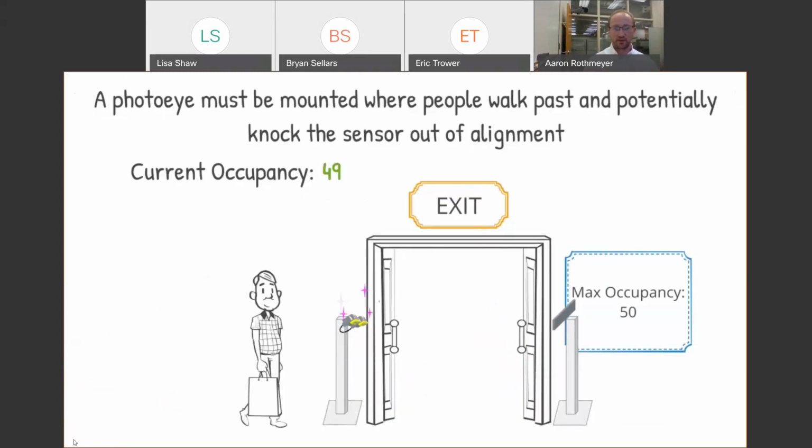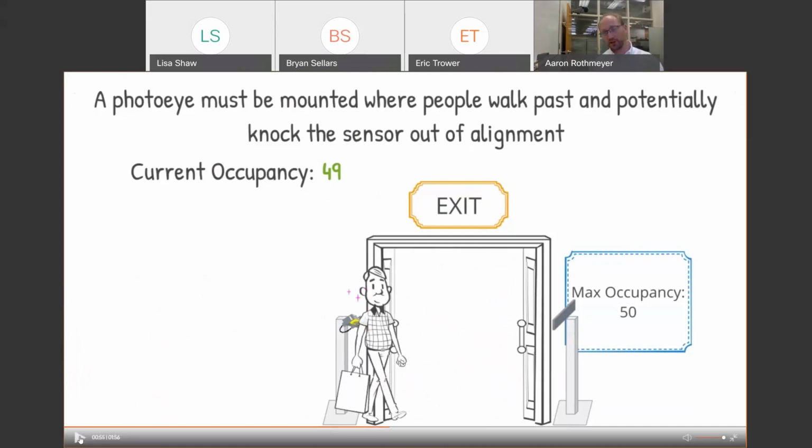The other key here is that with the PeopleCounter, we're mounting up above, as shown behind me. It's pretty unlikely to be hit by anything because something would hit the door frame first. With the through beam technology, it has to be mounted at the side, ideally at waist level or above, which puts it in a prime position to be hit by something. If you're pushing a shopping cart through, or if you just lean into it, it can be hit. As soon as it breaks that alignment, as soon as it can't see the other device on the other side or the reflector, it won't be able to detect anything. So then you've got to come out and provide service or some kind of maintenance. By mounting overhead, we've got a prime location where we're probably not going to be damaged by anything traveling through the doorway.